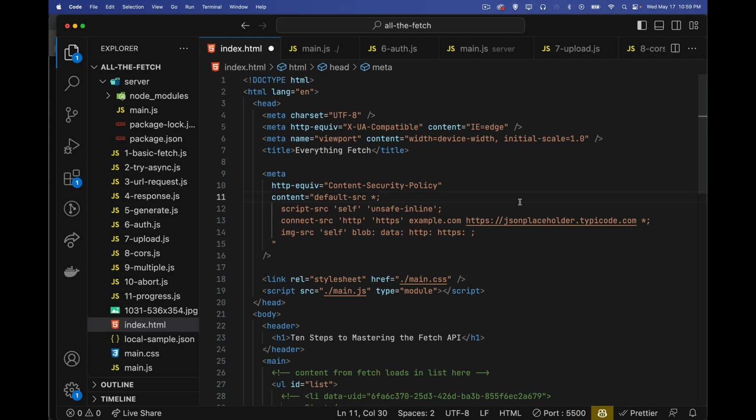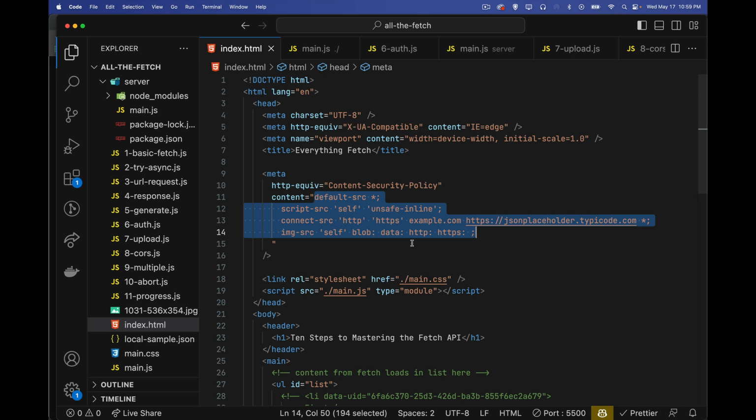So, content security policy, we can add it to our HTML files as a meta tag, or it is a header. So this is the name of the header, and this is the value of the header. So in a response header for the HTML file, we could have this be read as a header. All right, and so that is the end of number 6.